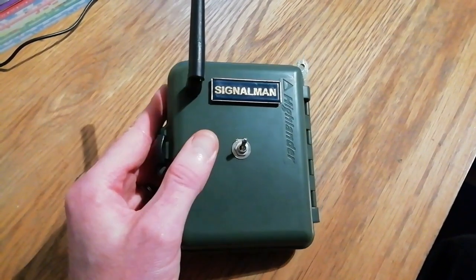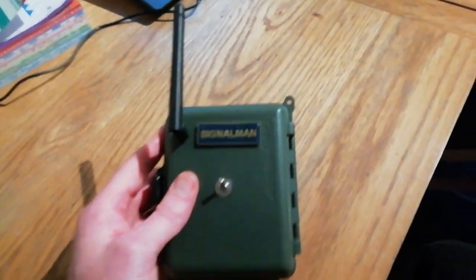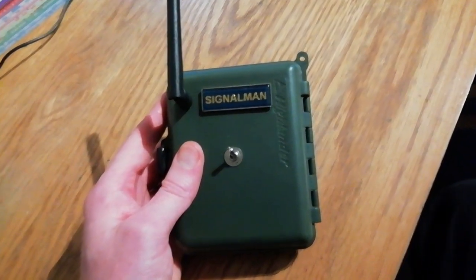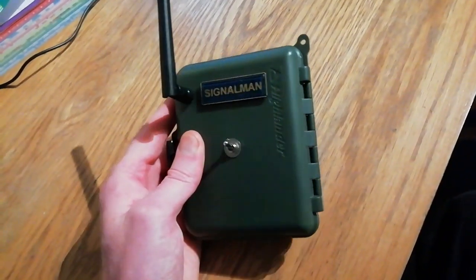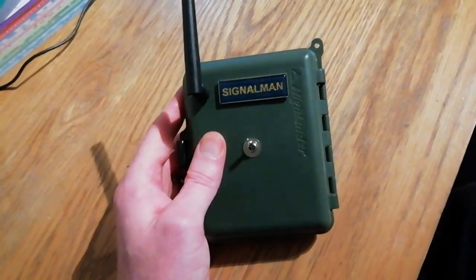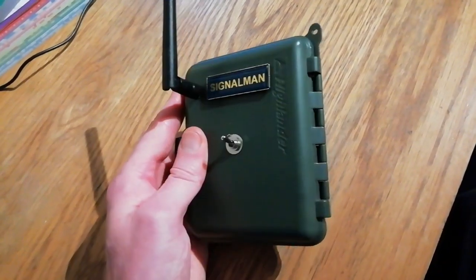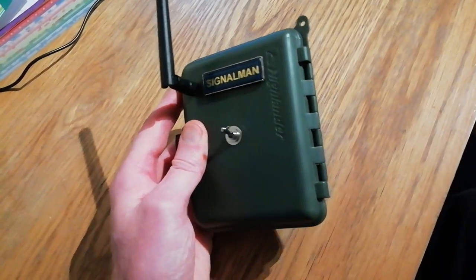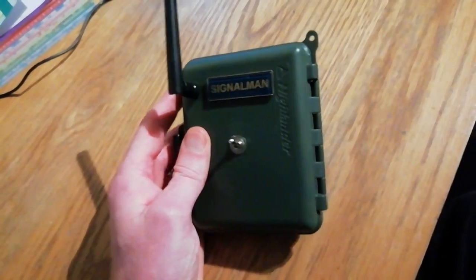It's all housed in this nice little box with a switch on the front. The range is pretty good, actually — not bad. I'm just amazed that it's all come together and nicely packaged. I'm a firm believer that no matter how complex, complicated, or even easy your project is, if it's not housed in something that's nice, it gets overlooked slightly. So I'm trying to make the effort of putting my projects in better housing to finish them off.